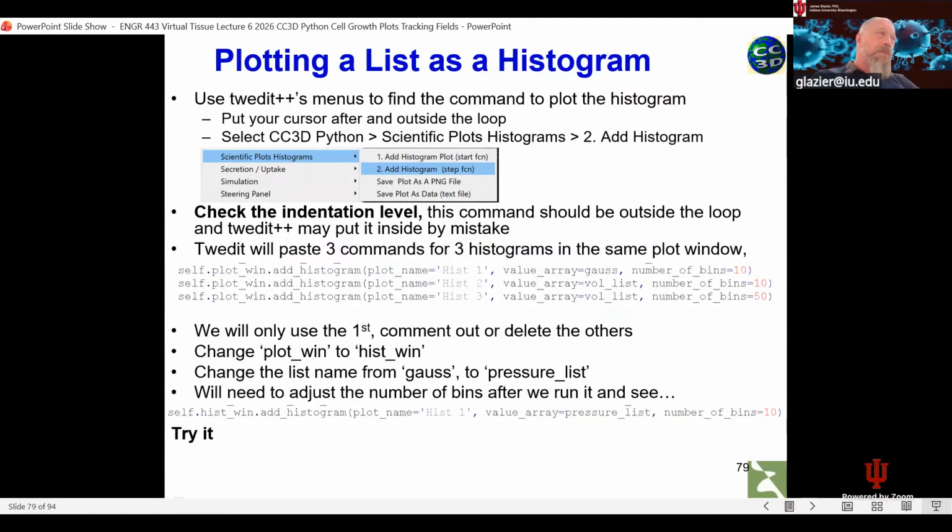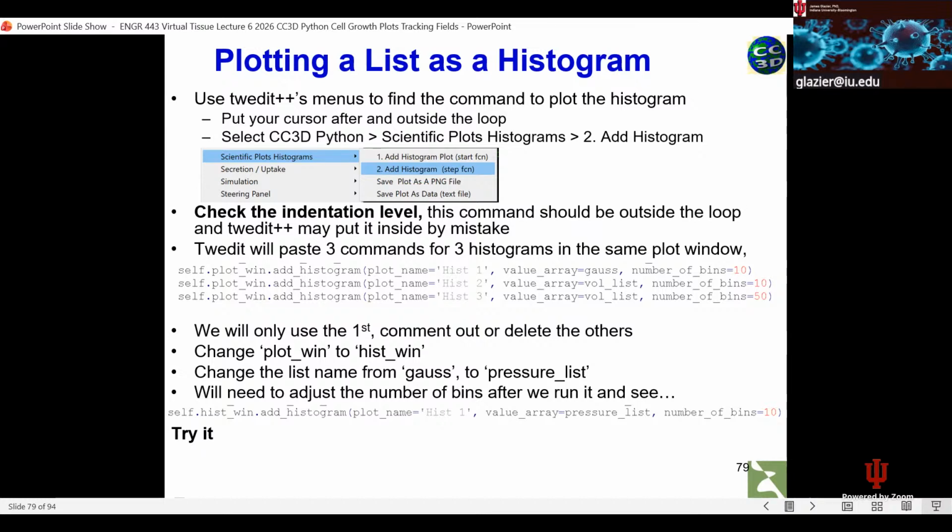It should be out of the loop, and you only have one histogram to add, so you get rid of the ones you don't want. Let's take a look.